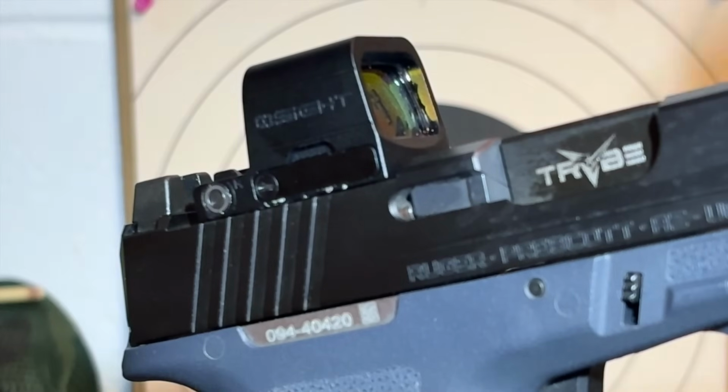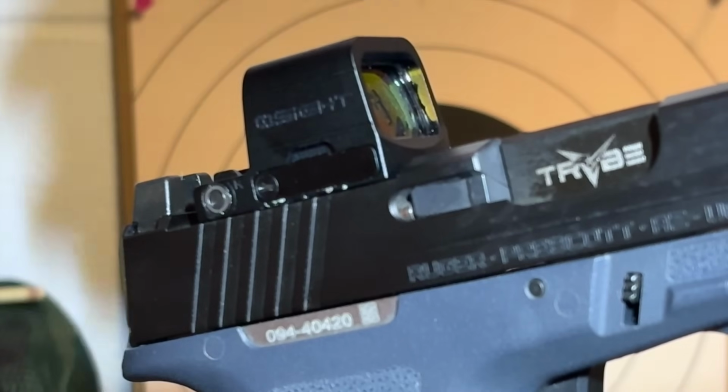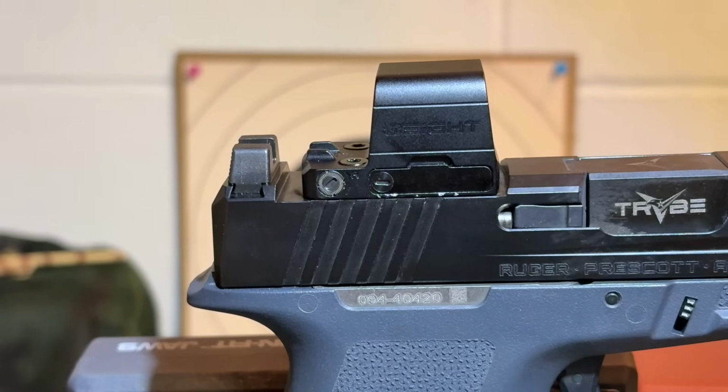The objective lens of the Osight SE is 0.83 inches wide by 0.55 inches high. The other dimensions for the Osight SE are in length, it is 1.59 inches long. It is just under an inch wide and just under an inch high, and the weight is 0.97 ounces, so just under 1 ounce in weight. The Osight SE is rated as being drop-proof from a distance of 1 meter. It's also waterproof to IPX7 standards, and it comes from Osight with a lifetime warranty.